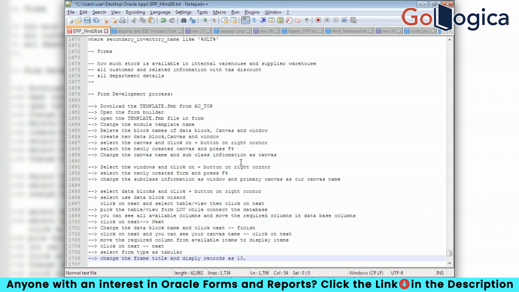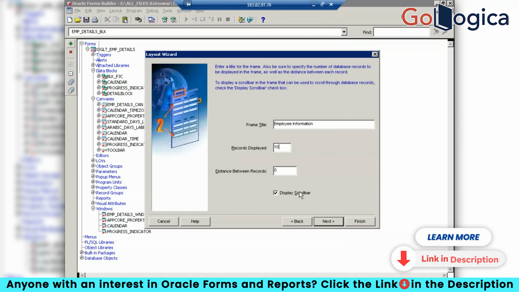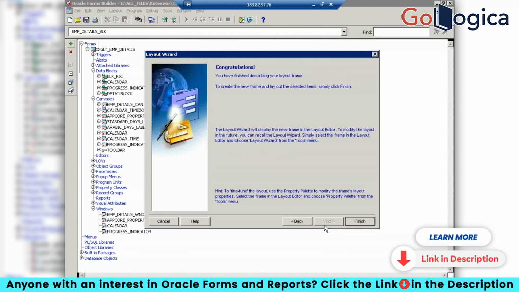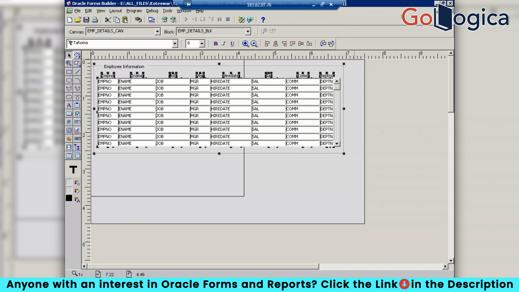You can select scroll bar. This is the one. Okay. And then next, click on next. This is done. Congratulations, your layout frame also ready. Click on finish. So this is the one we have done now.